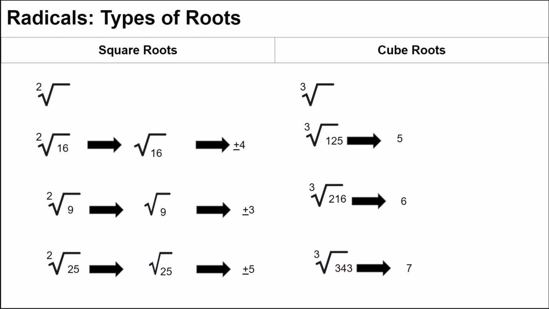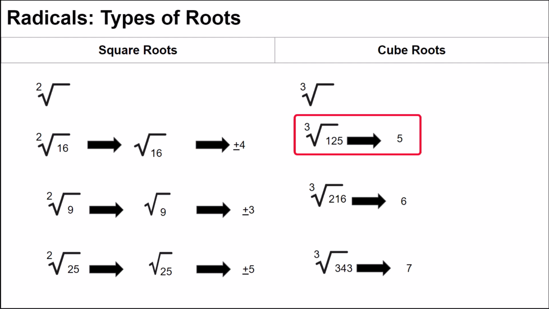Things are a little bit different with cubed roots. With any root above square roots, that is, cubed root or the 4th, 5th, 6th, etc. root, you must always write the number above the radical sign to specify which root you're trying to solve for. For example here, the cubed root of 125 is positive 5. Unlike square roots, it's not negative 5, because here we're looking for a number that must be multiplied together by itself 3 times to equal the number that's underneath the radical.